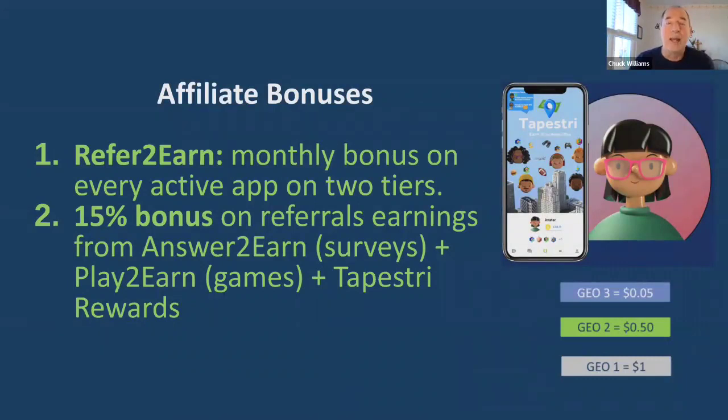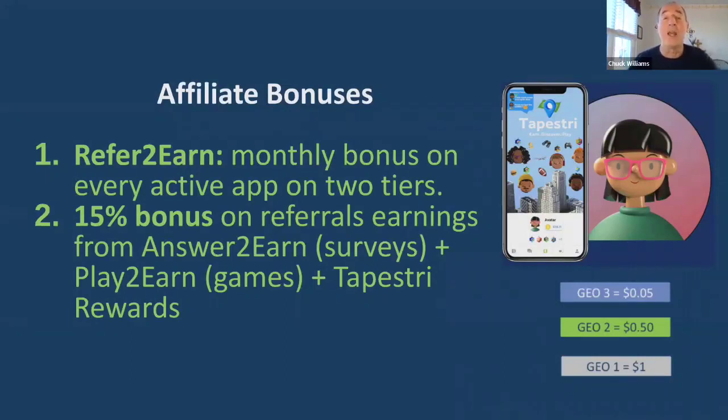Now, this is my favorite part of the compensation plan. It's called our team builder bonus, also known as our super affiliate bonus. And as you notice on the top line there, an active affiliate that personally referred 10 plus active affiliates. That's what it takes to be a super affiliate. Now, you can have way more than 10, but you have to have at least 10 personally enrolled affiliates that are active to be qualified as a super affiliate.